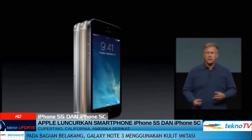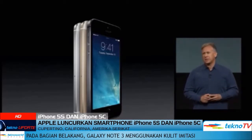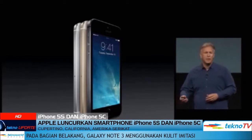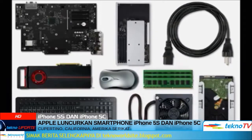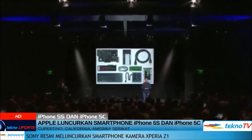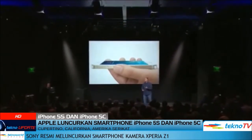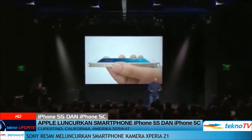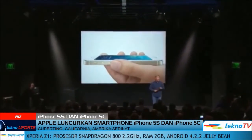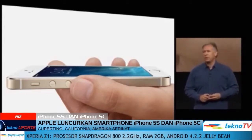I'm going to tell you about 3 major ones today. The first is performance. We all want great performance in our devices. And it's even hard to remember the old days where performance meant big processing cards and graphic cards and power supplies and fans. That defined computing performance. But thank goodness we've moved beyond that. Now customers want great performance that fits in the palm of your hands and you can take with you everywhere. And the iPhone 5S is a huge leap forward in mobile computing performance.